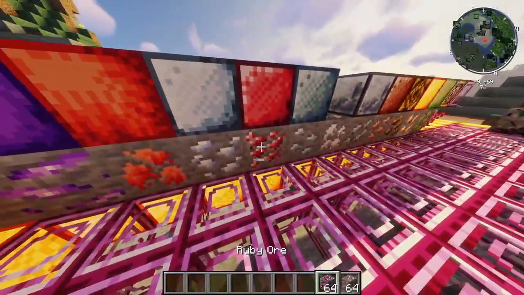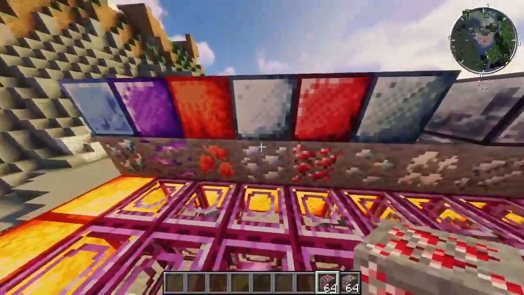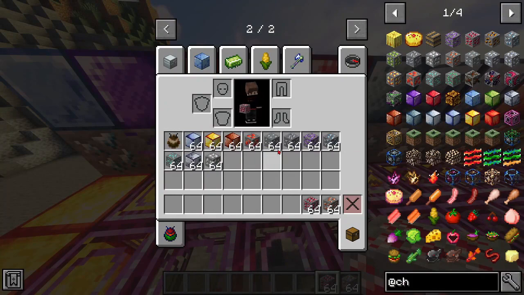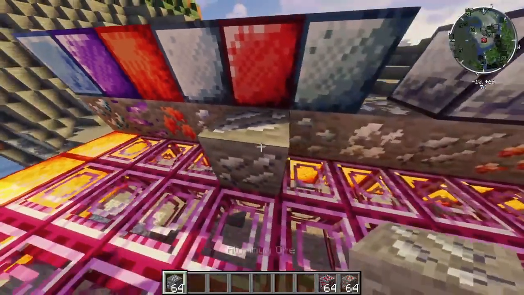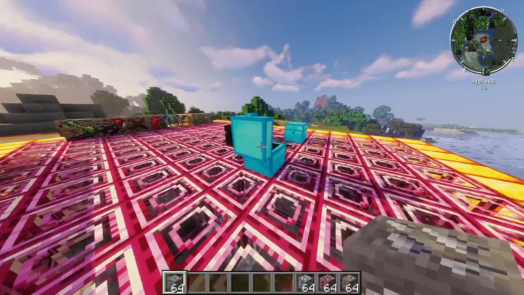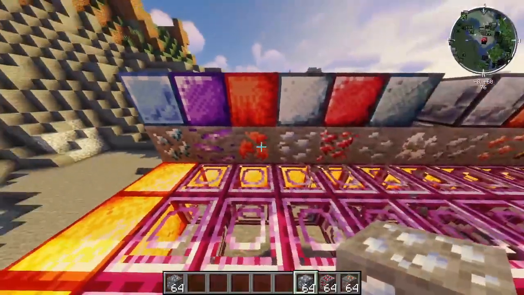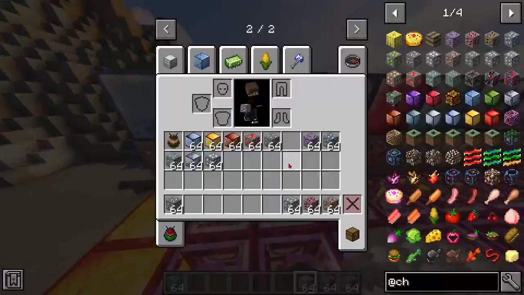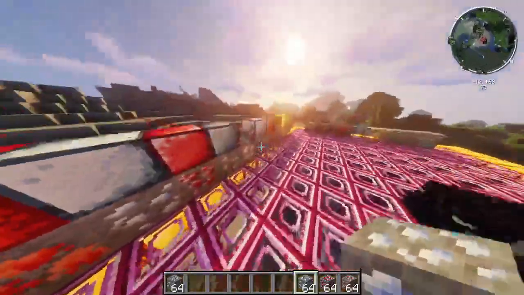This is ruby ore. They retextured it today. It's pretty cool. Ruby ore, ruby block. Then you also have, I believe this is aluminum if I'm correct. Is that aluminum? No, that is different. Okay. No, it's platinum. The platinum ore. That's what I was saying. And I believe that is bloodstone. That's bloodstone. Yeah, amethyst and titanium.